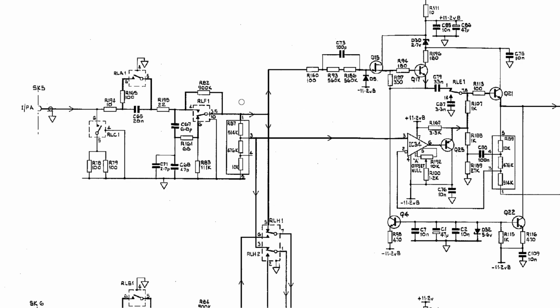Then there's two ways we can go. We can take this top path, and that's for high frequency information. And there's a path down here for low frequency information. So they have two separate circuits, depending on whether you're looking at high frequency or low frequency. So the high frequency comes along, and it goes through a little bit of filtering here, and it goes into a FET. It goes into a FET, and that's just a buffer. That's so you have super high impedance on the input. And then it will come through probably something like an emitter follower. It gets AC coupled, and then another emitter follower, and then it goes out, right?